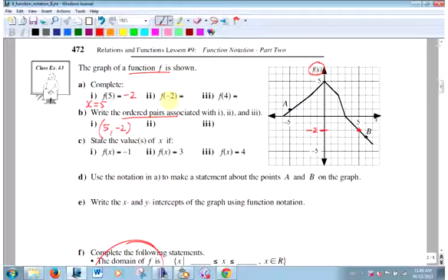Let's look at this one. If I input minus 2 on x, where's minus 2? Right here. What's the graph say? For an input of minus 2, my output is 1, 2, 3. What's f of 4? My input is 4. Again, think of it as x is 4. 1, 2, 3, 4. What's my output? Here's my graph. That corresponding f of x point is minus 1. All right? So as points, that's minus 2 and 3, right? That's 4 and minus 1.